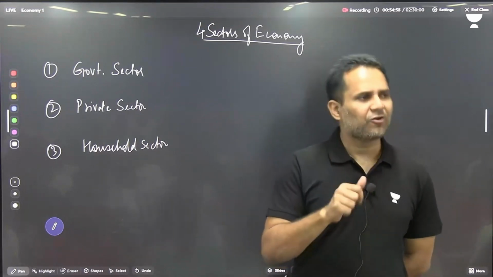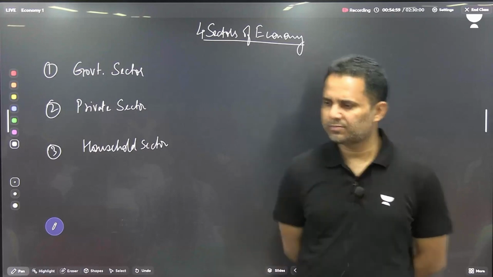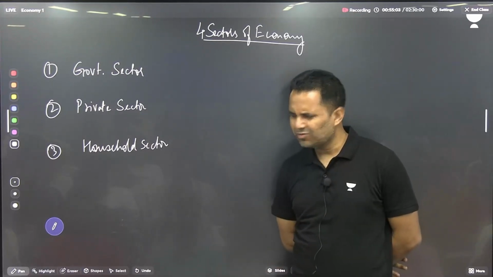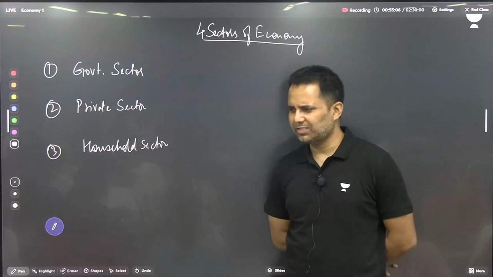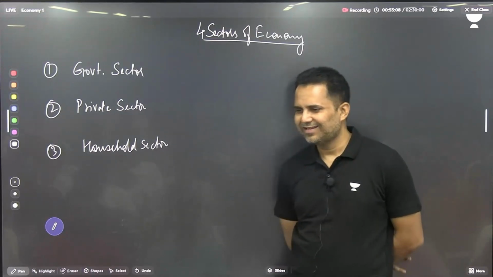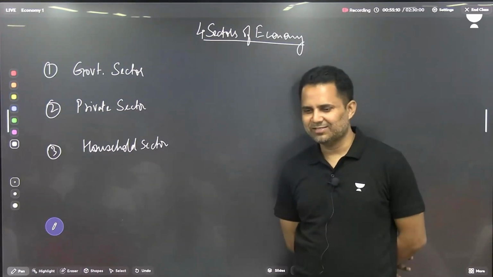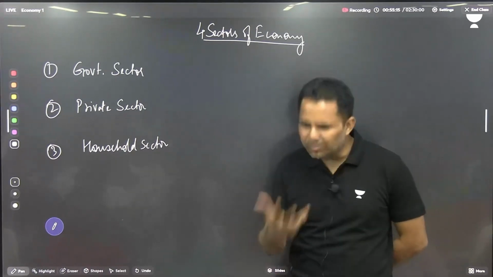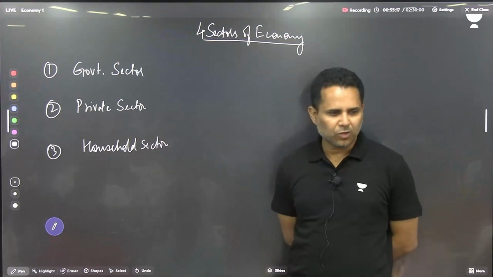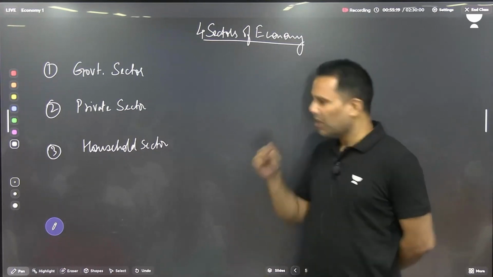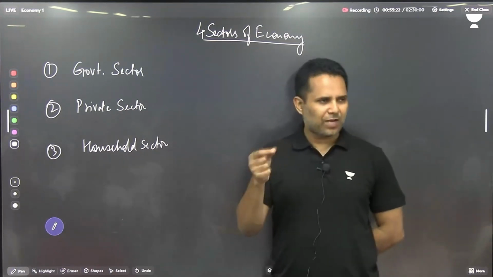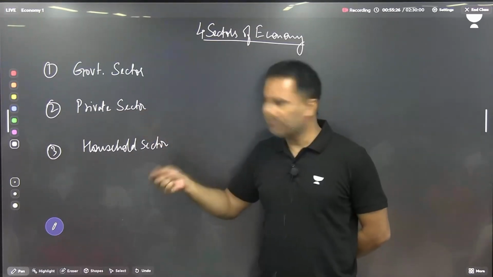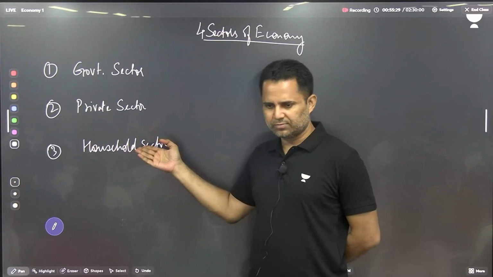But who are part of the household sector? All human beings. No, GDP, I don't know what GDP is. We haven't covered GDP yet. Income has nothing to do with the household sector. Household is human beings. Just as I said, all the businesses owned by private people belong to the private sector, in the same way, all the human beings belong to the household sector.